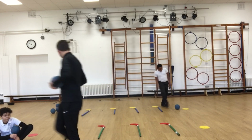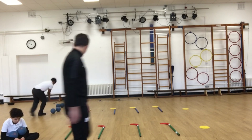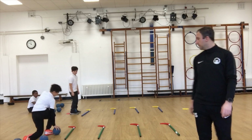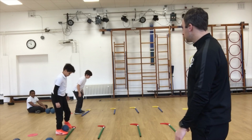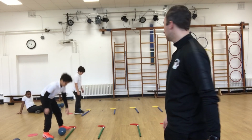Okay. Justice and Kamari, you are going to be counting for your partner, okay? So you've got to take three balls across. You ready, Louis? Yep. So remember, when your football's between your feet, make sure you push your feet against the ball to make sure it's nice and compact, okay? Otherwise, when you're trying to jump, the football's just going to slip out of your feet, okay? Also, when you get to the other side, make sure you just place your foot on the ball so it stays nice and still, okay?